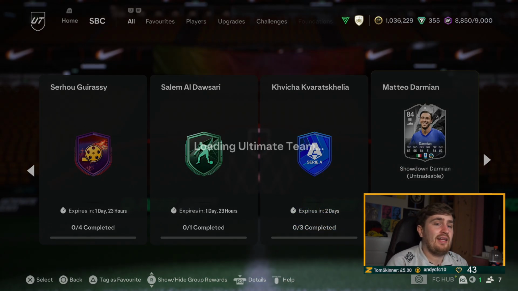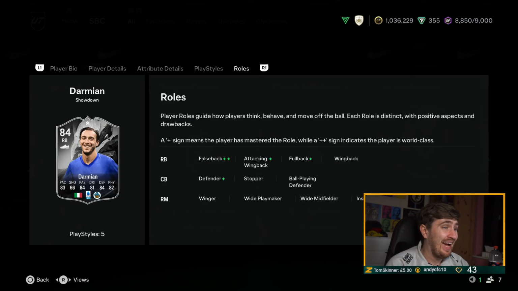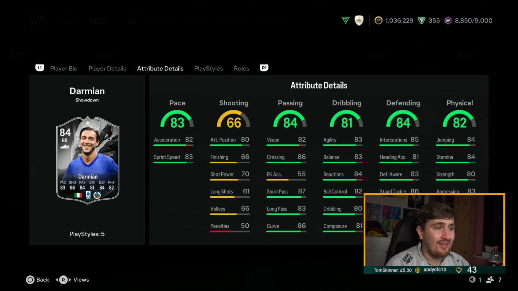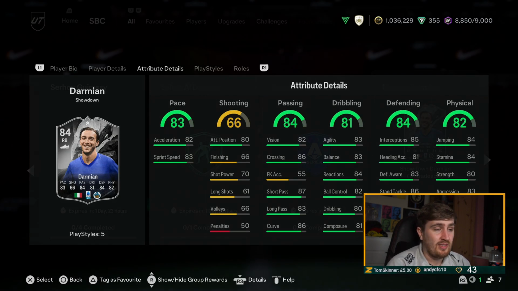Darmian, 40k. That is fairly cheap. 5-star weak foot. Can he play centre back? He can. He's got defender and some good play styles. If you play Serie A, they're playing Napoli, is it? Let's have a look. Inter at home as well. If Inter win that and he goes to an 86, this card is very, very good. So if you play Serie A, I'd 100% do that card. I think he's a fairly top tier value SBC at this point.